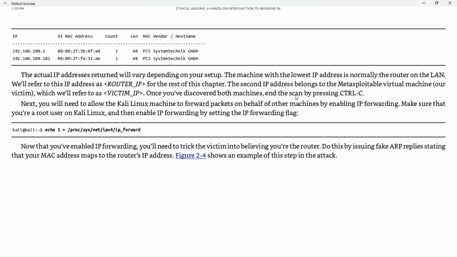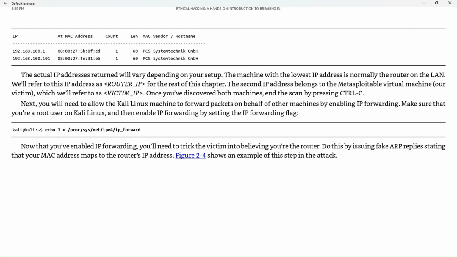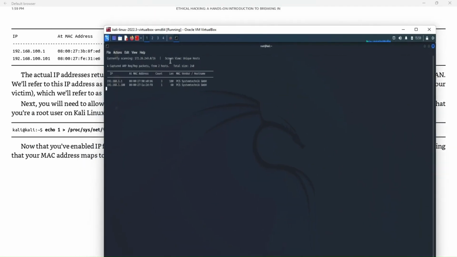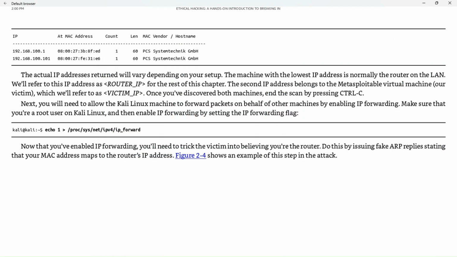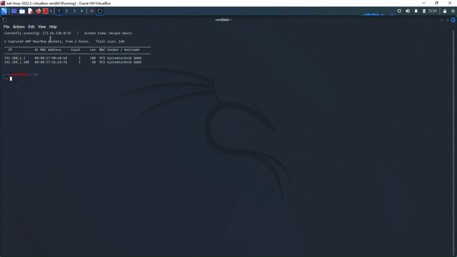Once you discover both machines, end the scan by pressing Control C. Oh man, I'm still scanning. So let's go on here. Let's see why I'm still scanning. Oh yeah, so it's still Control what? P? Control C. Or Control Z. Control Z gets out of the whole thing. So I stopped scanning, right? Did you see that? What it did was, I pressed Control C and it stopped scanning. It was scanning for a long time. It was only finding these on that LAN that we set up, because there's only those on there right now. So Control C got it out of it, boom, put me back in root, stopped the scan, but left the information there, okay?